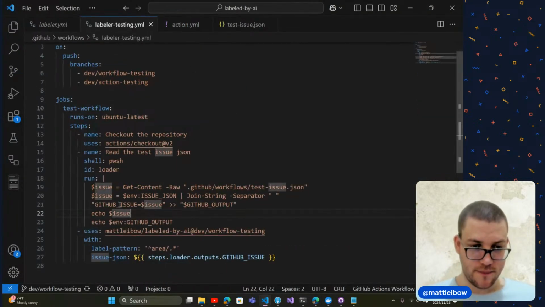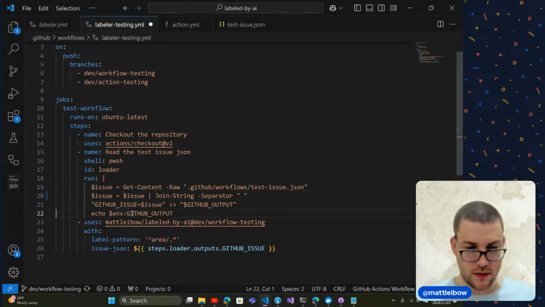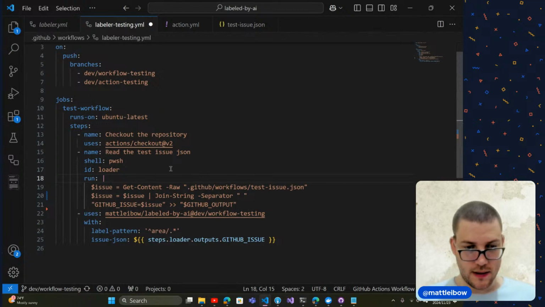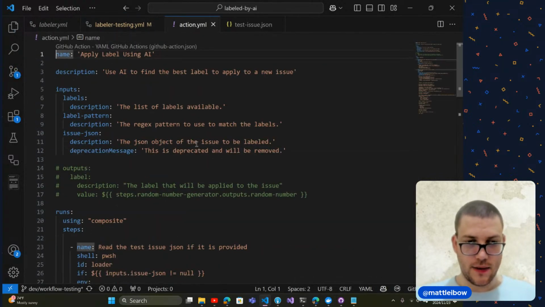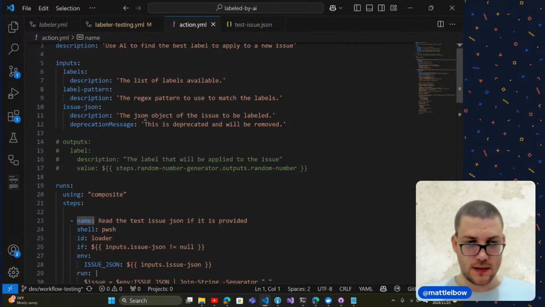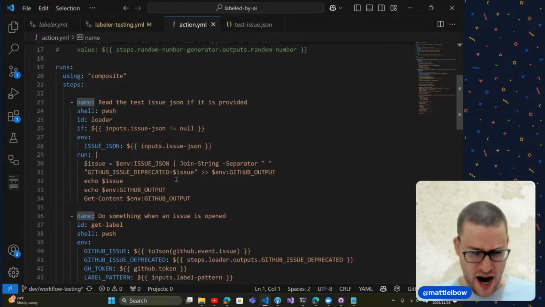Okay. Did that. I'm reading a blank environment variable. Okay, cool. So, this one here, read the test issue JSON. Right, create this GitHub issue and we send it in here. This is debug only. And I add a comment here. Testing pipeline only. Yeah. Come in here. We've got this magical thingy-majiggy. We load it, we run it.